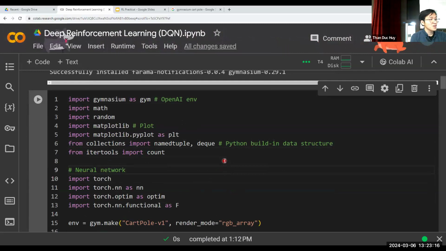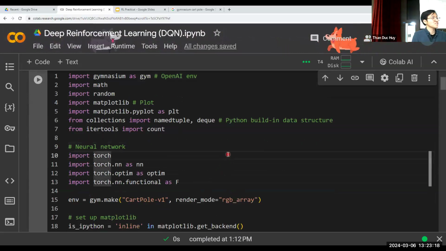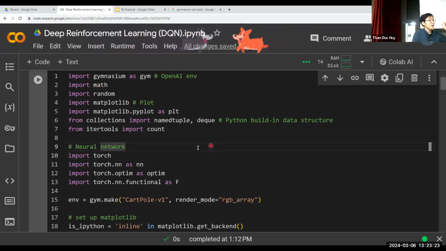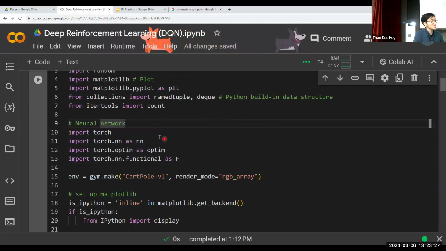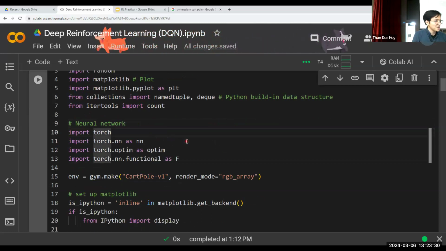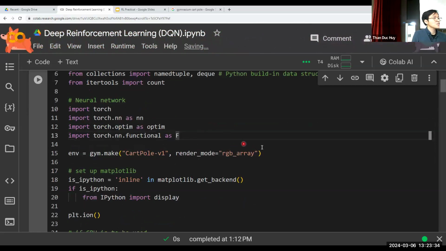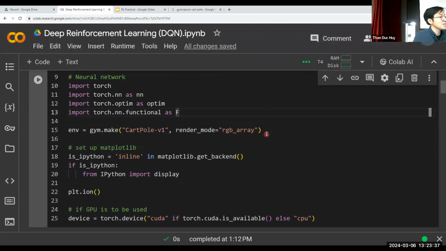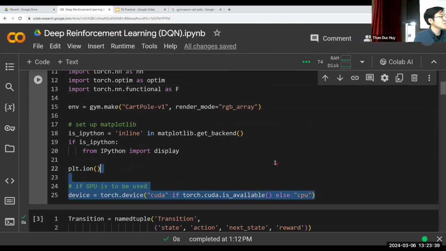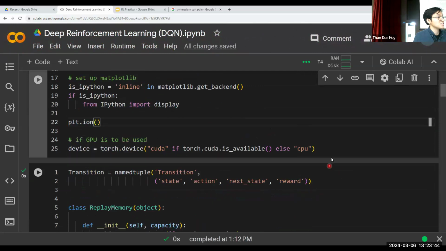I will not be focusing much on torch because I think it is out of scope for this workshop. But I hope if you follow down the path of machine learning and deep reinforcement learning, you will encounter it at some point. I will try to explain as much as I can, but I will focus more on the reinforcement learning component. Down here, we're just defining the display and GPU. This turns on CUDA if there is one.